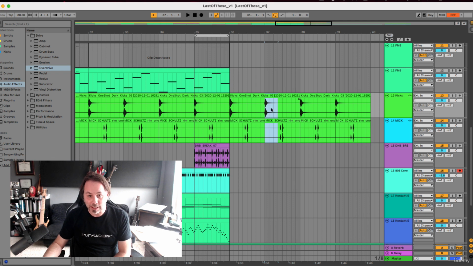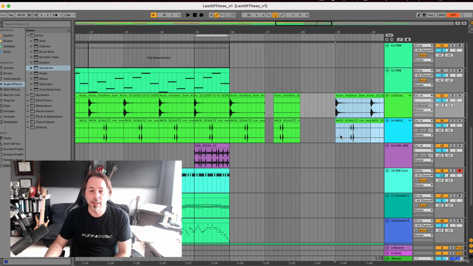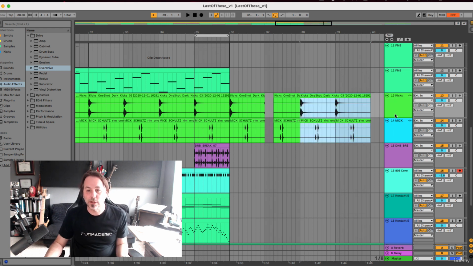Okay, so if I delete this little bit, it's going to delete it in both tracks. Okay, if I adjust this clip, it's going to adjust it for both tracks. If I move this clip around, I'm going to grab this clip and move it over here, it's going to take that one with it. Okay, and these don't need to be sequential.